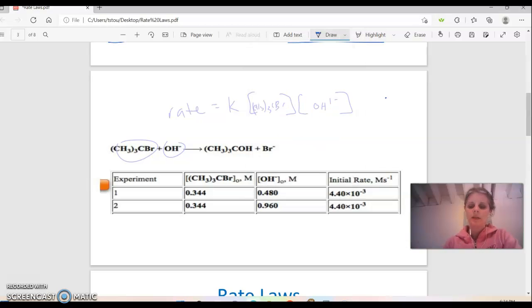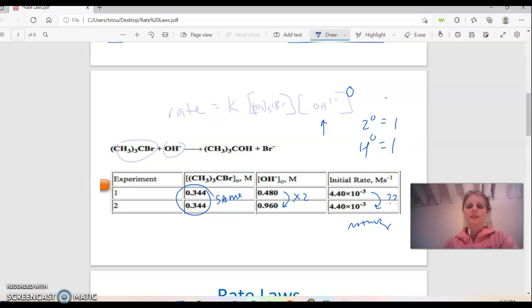So let's go back to the data here. I can see that these are staying the same, and I am going to double this concentration right here. And I can see that the rate does nothing. Which means I could double it, quadruple it, quadrillion the concentration of OH, but the rate will always stay the same. Which means up here, I'm going to have a 0 at the top. Because if I take 4 to the 0, that equals 1, or 2 to the 0, that equals 1.